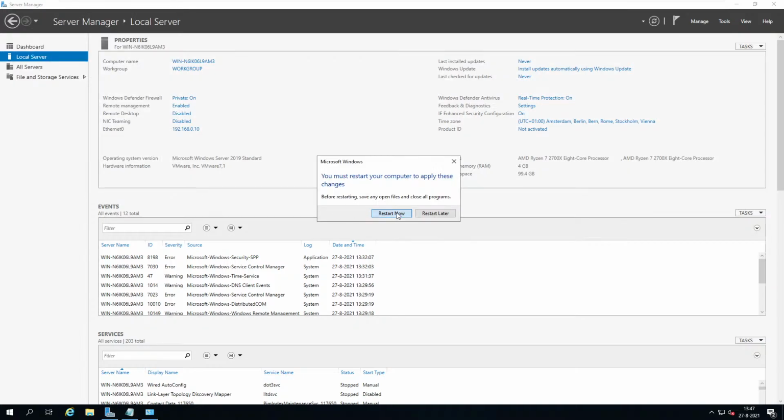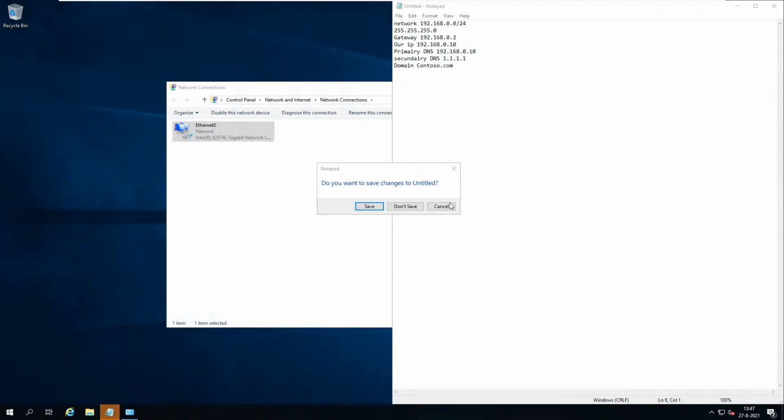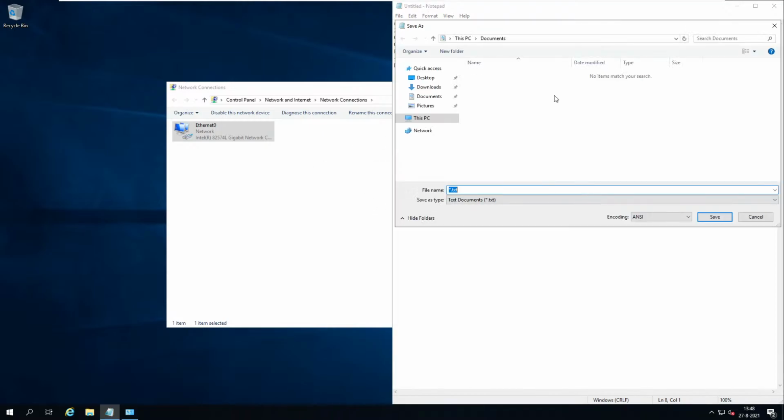We need to restart the computer, and we can do actually the cancel actually. I'm just going to save this real quickly to like the desktop, because it doesn't really matter.